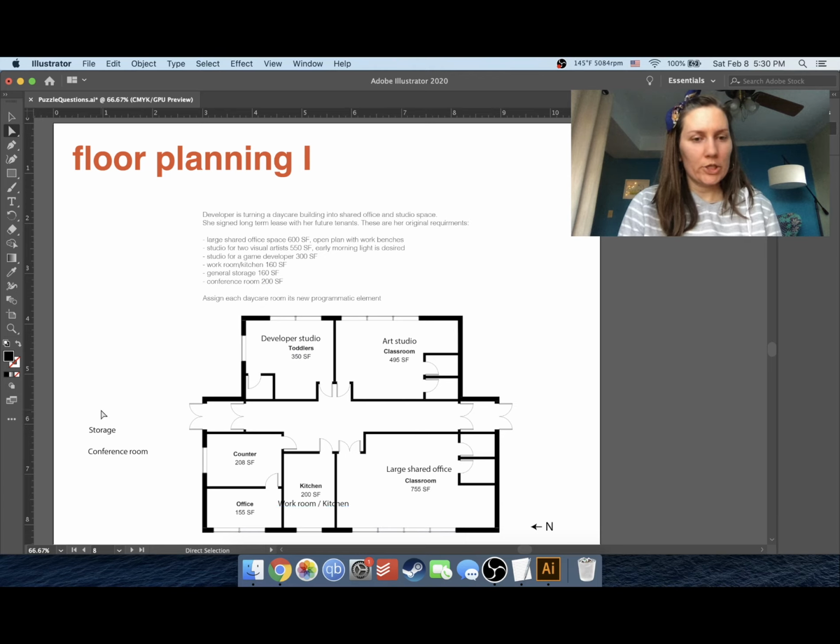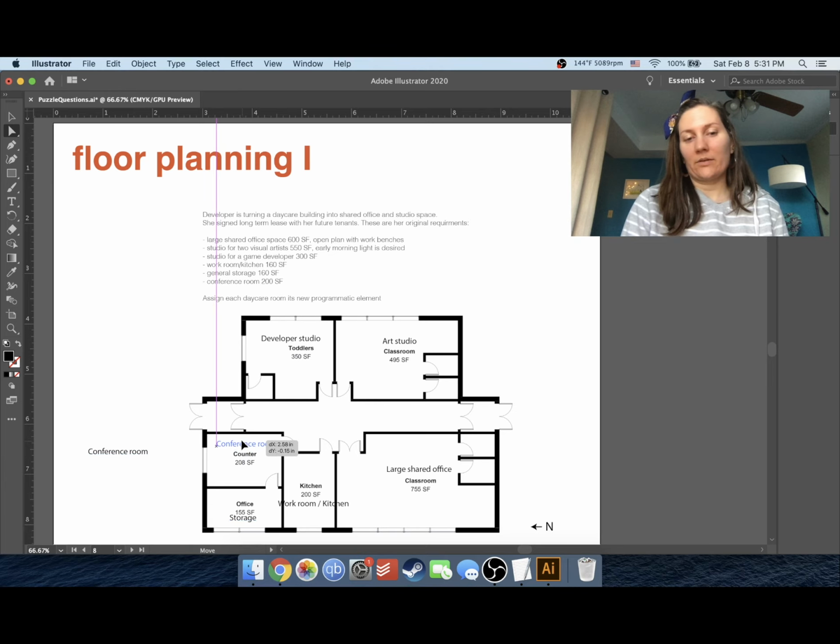And now we're left with storage and conference room. Now if we go back and see here what the requirements say, they say general storage 160 square feet. Doesn't really make a whole lot of sense to be walking through storage to get into the conference room, despite the fact that this space here has 2 windows, has like more glazing. In this situation, it makes sense to walk through the conference room into the storage, because that storage is going to sort of be small, but also square footage is close enough. And then to confirm it, this conference room here is 200 square feet and we have 208, so that makes sense.